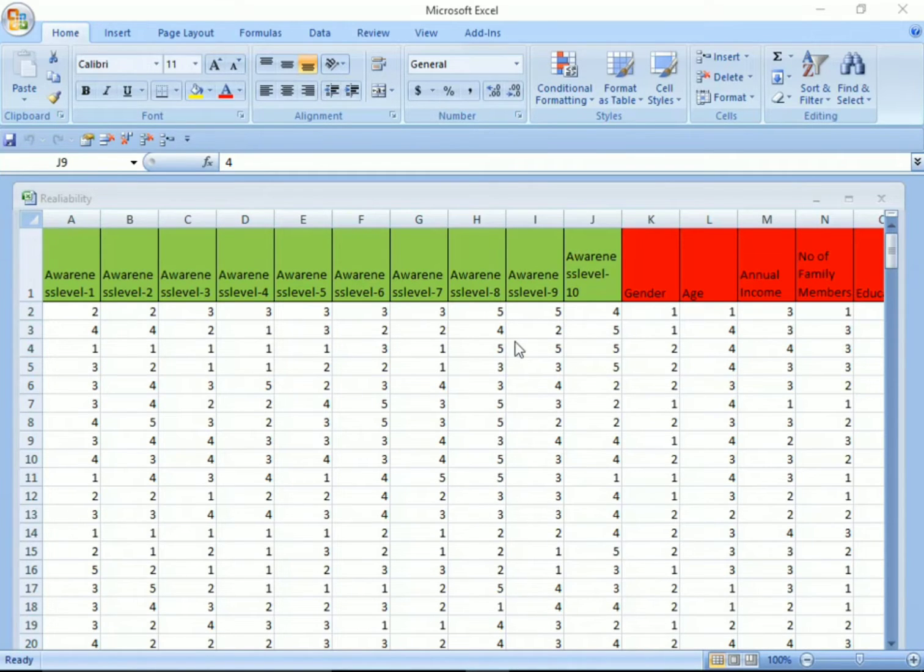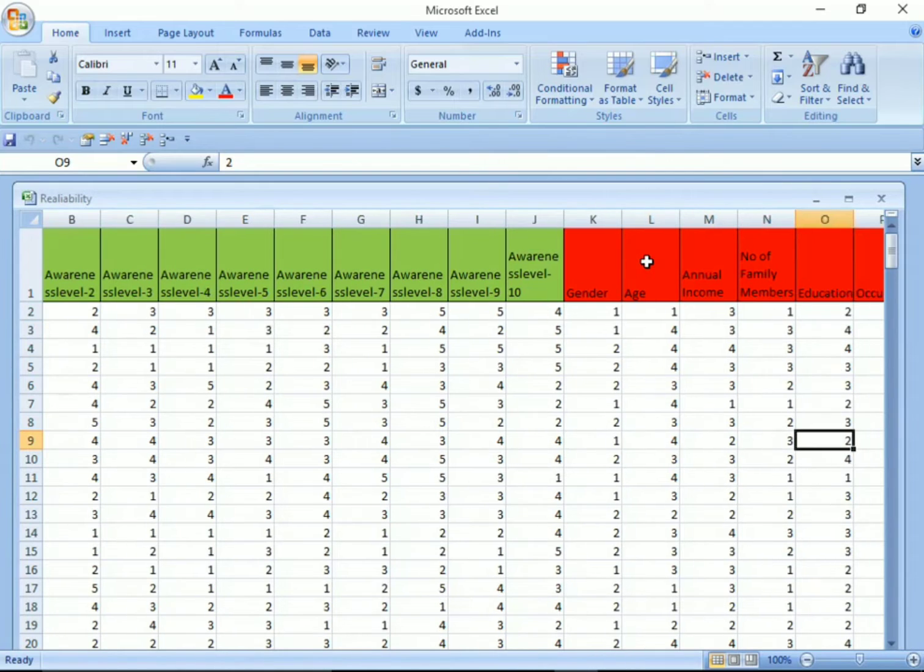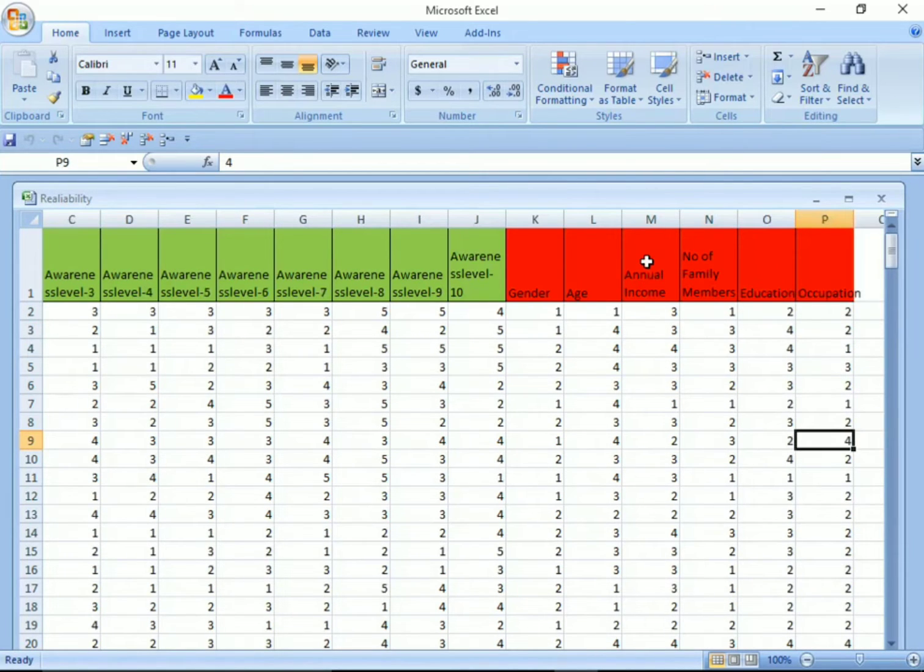Just see here, we have data in an Excel sheet, that is 10 different awareness level questions and the personal variables like gender, age, annual income, number of family members, education level, occupation, etc. So these are my personal profile questions, and these are the 10 awareness level questions. We are using this data to find Cronbach alpha or reliability with the help of Jamovi.